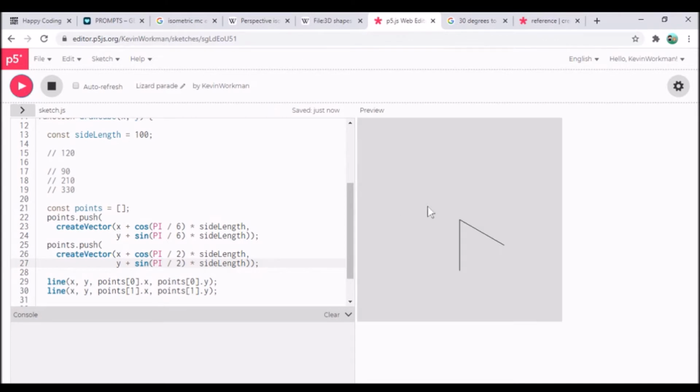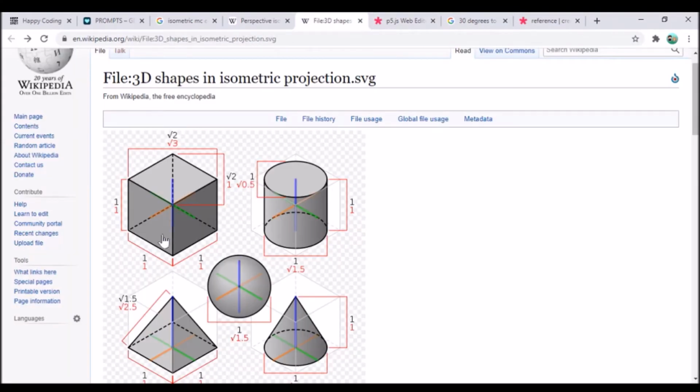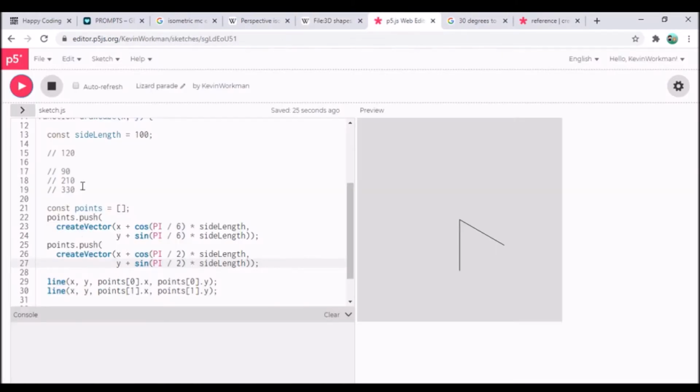Trigonometry and radians don't come naturally to me, so I'm probably going to get them wrong quite a bit, but this looks right so far. So I've got this one. I'm going to keep going, and now I need this one, which is going to be 90 degrees plus 30, so it's 120, which I think matches what we said before.